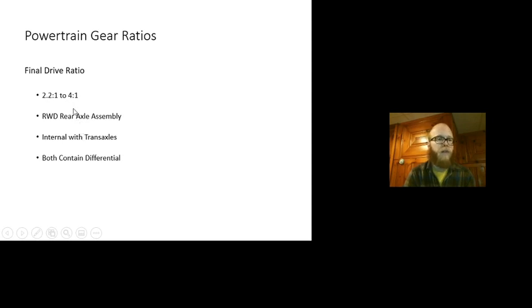There's one tooth on my input gear, which would be this one, that is going to touch 4 spots on my output gear. And every single revolution, that one tooth is going to touch those 4. So we get wear patterns that build up. So most of the time, gear ratios that are engineered into vehicles are chosen to be the non-hunting, or the hunting style, which would be like this 2.2-to-1.